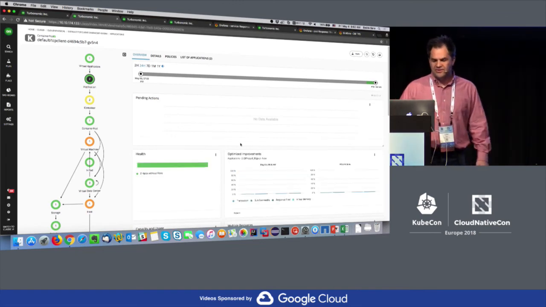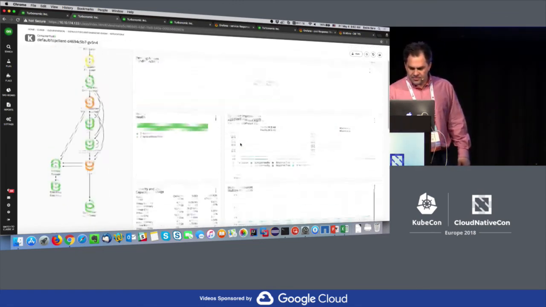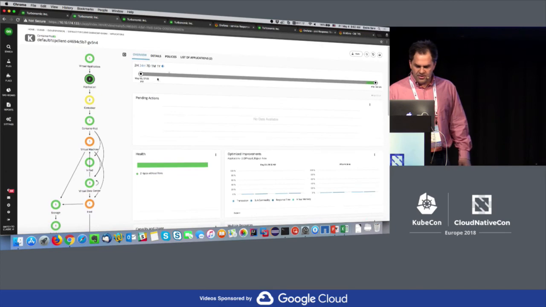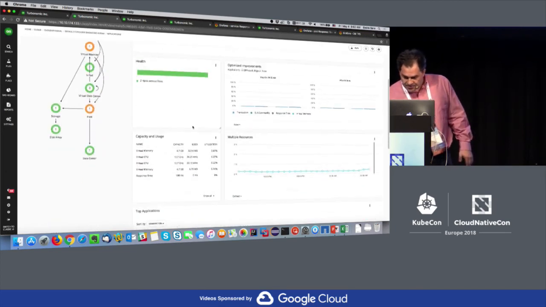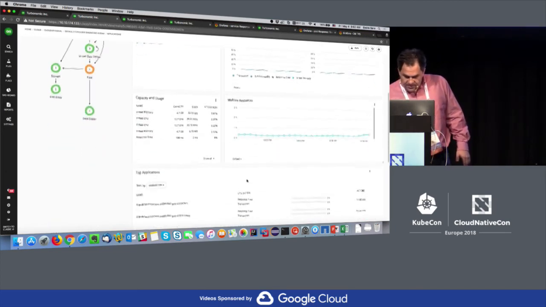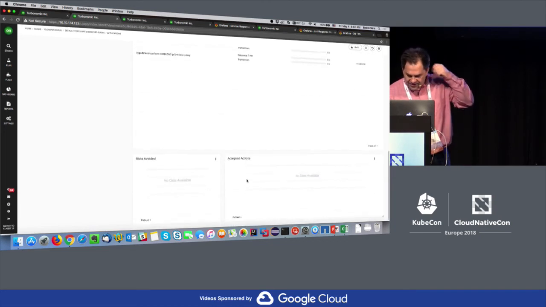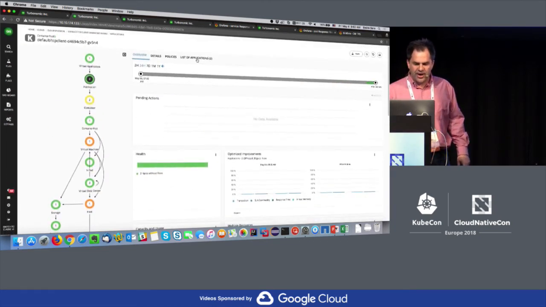And really, what the instrumentation allows us to do is to look at how much network traffic is generated by this application.